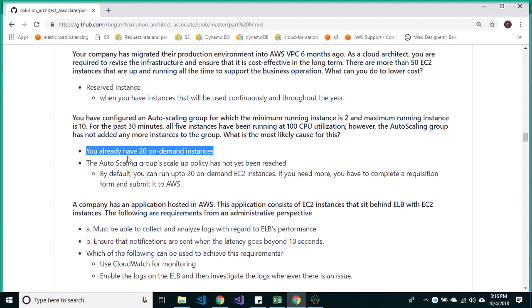So I have mentioned you already have 20 on demand instances, because by default you have 20 on demand EC2 instances, right? So if you need more, you need to complete a requisition form and submit it to AWS.